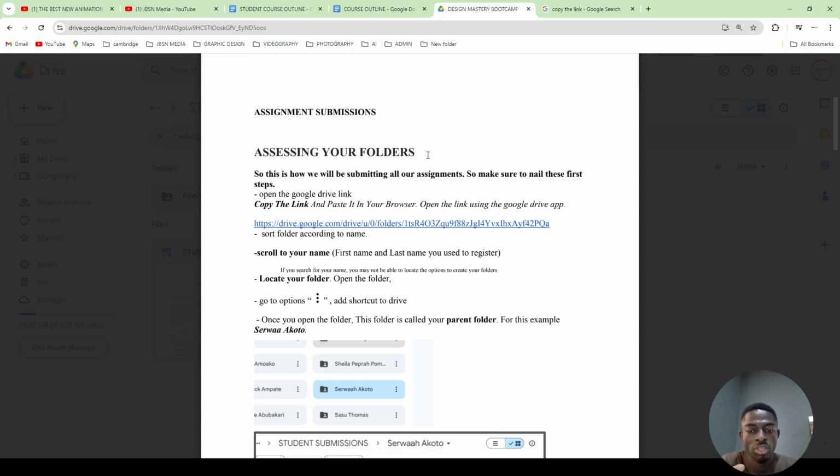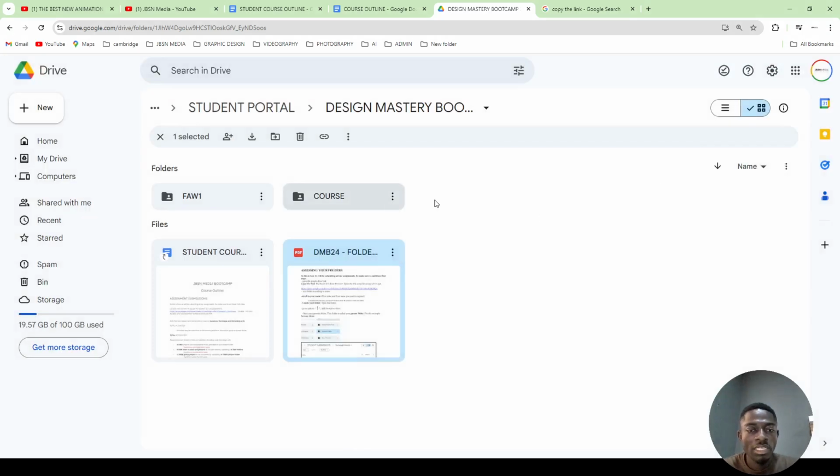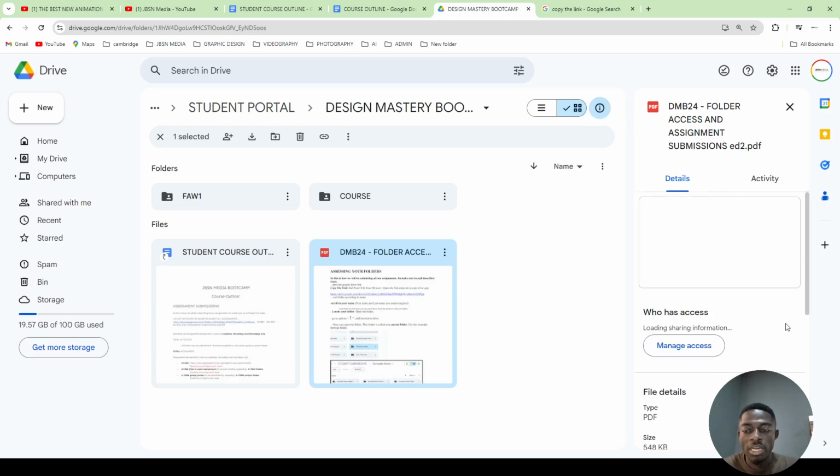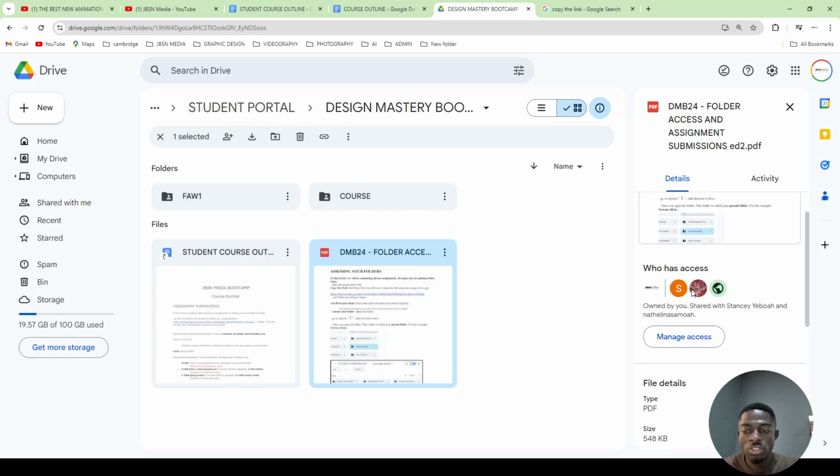You sign up, we give you the link to the WhatsApp platform, and then in about 2 days we will give you your folders. Now your folder has what is called editor access. To get this editor access, if you check the people right here, once I click on this one and check the info, you see this icon, it means info. Once I check the info, I can see who has access to this.